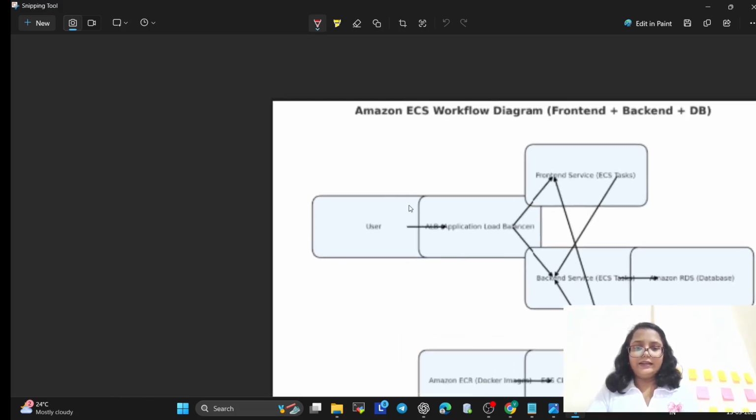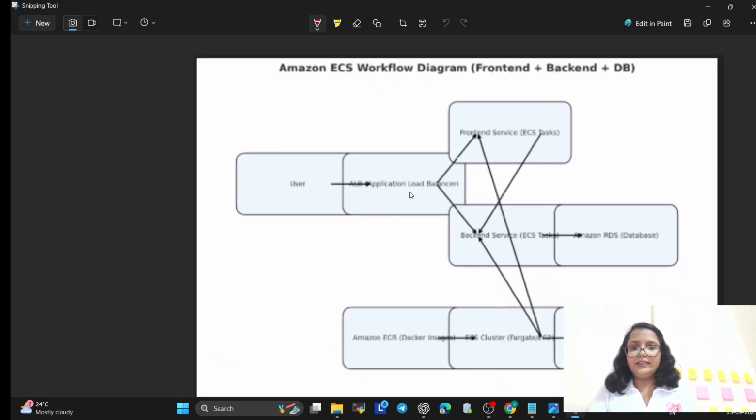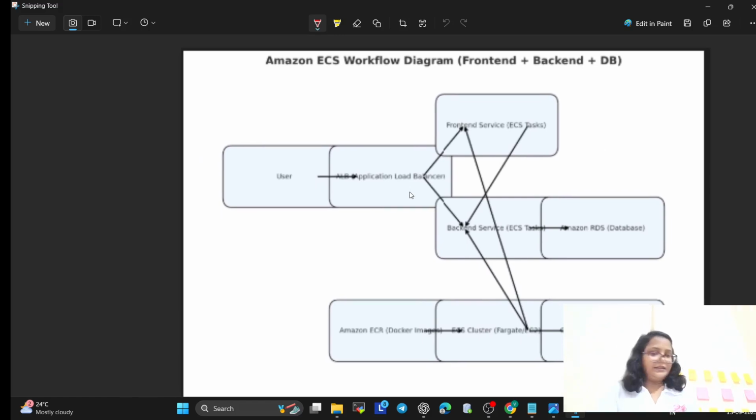I know it is not that clear and visible, but please try to manage. It shows front end plus back end plus DB. There is a user, and the user sends the request to the application load balancer.